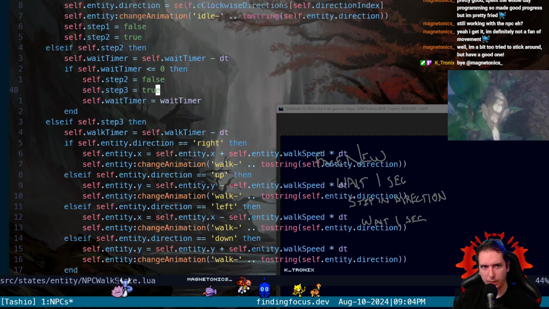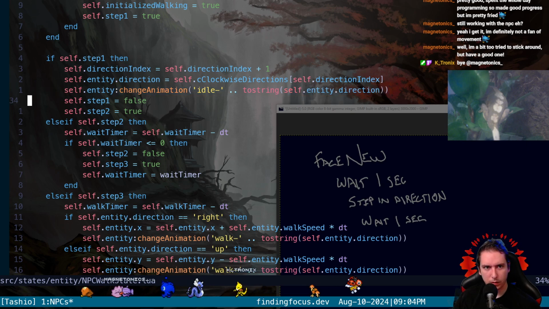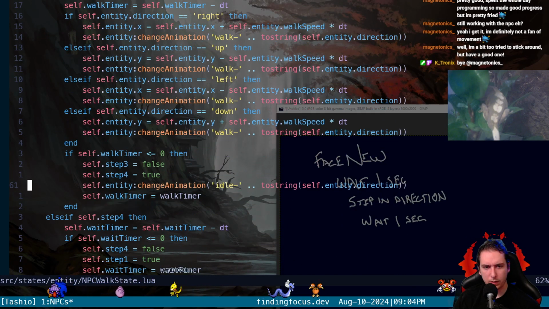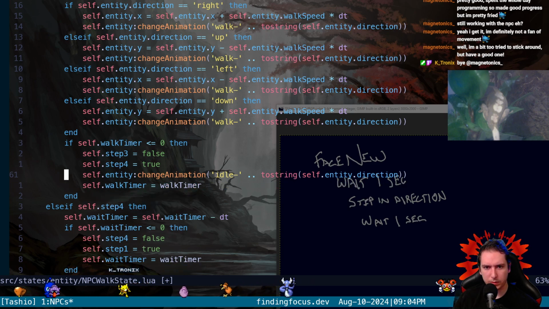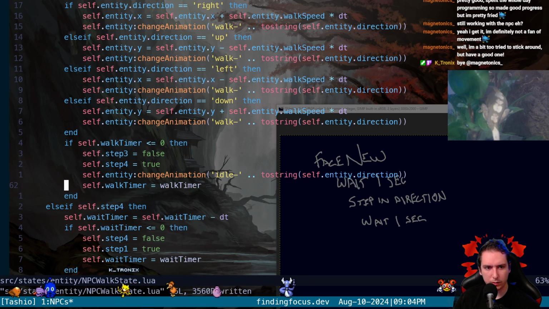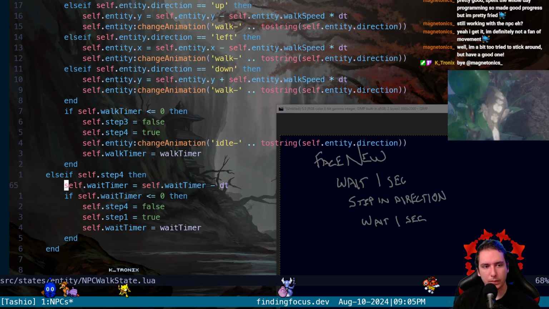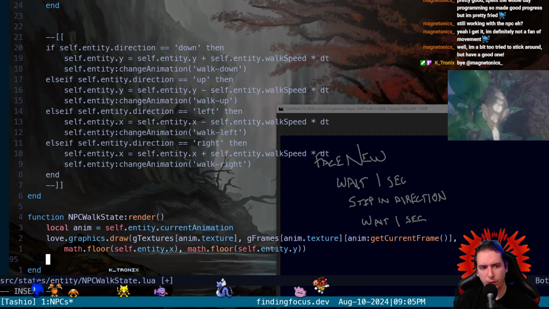Yeah, that should be right. It's the same exact line that's working elsewhere. Now, let's just print out what step we're in and see if it crashes the instant we're in step 4.